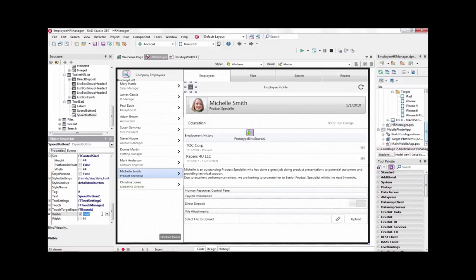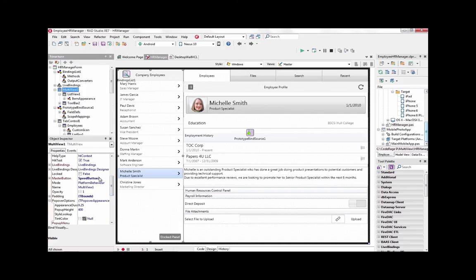the drawer navigation. And the way that that is defined here too is if we go to our multi-view component, we have a master button property, and that's set to speed button 2. And that is this button. And what that allows me to do is say, okay, I want to invoke the multi-view with its platform behavior that we've defined, both using the standard way via the platform behavior, such as being able to slide in a drawer on an iPhone in portrait mode, and also by clicking the master button.